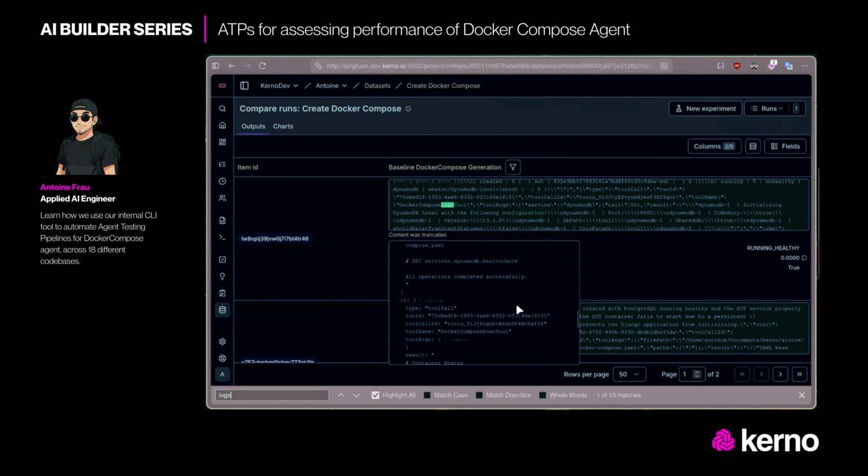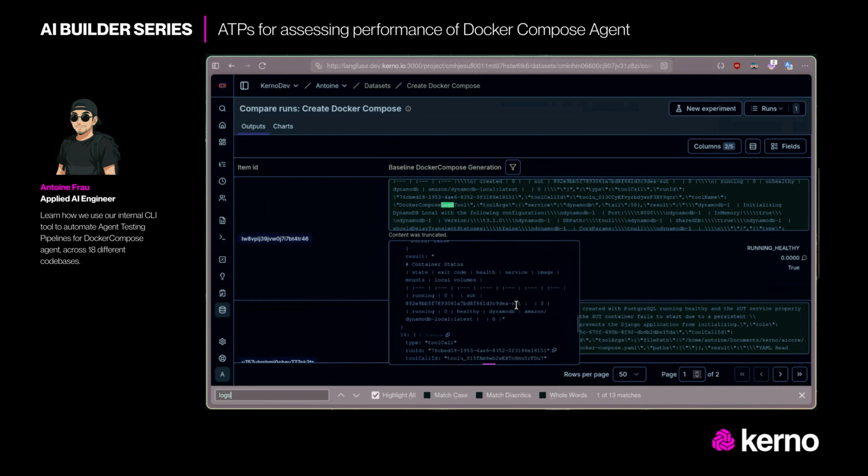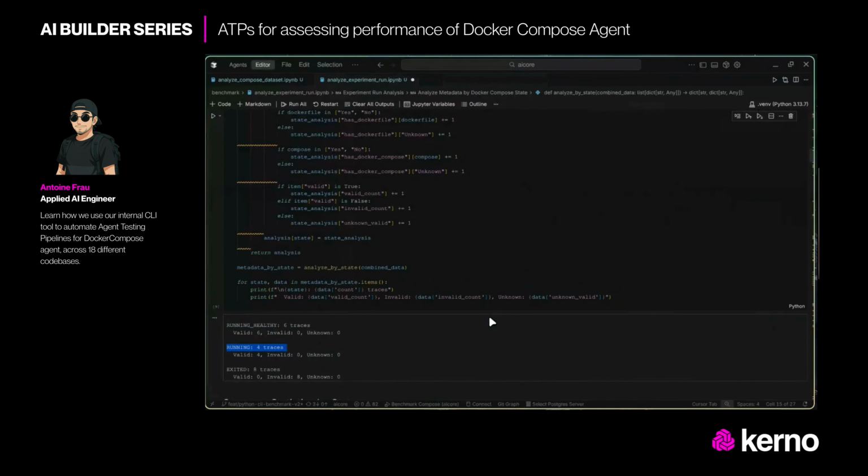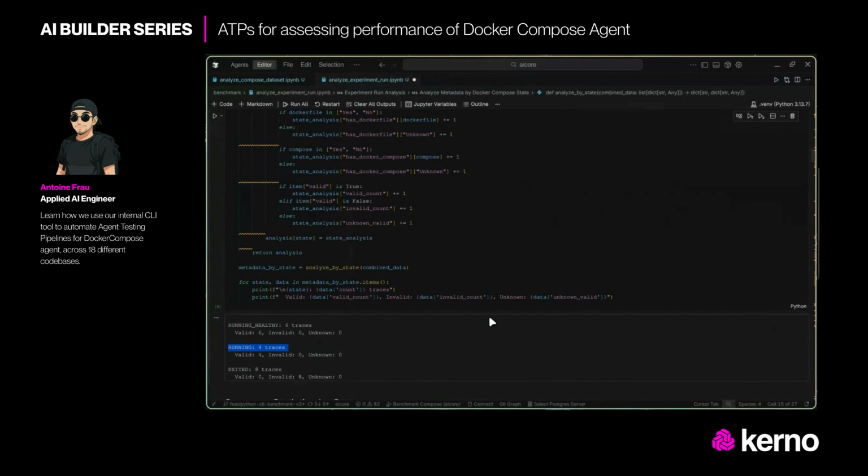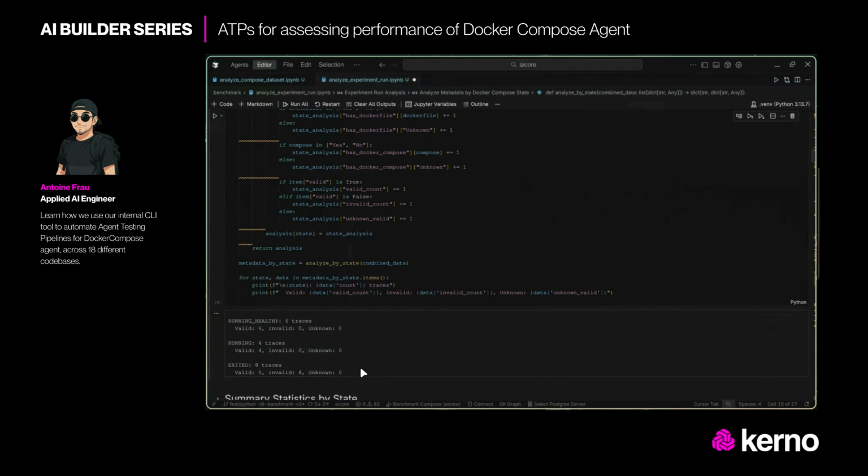And here, for example, you can see the status of the Docker Compose. That's how I've been manually annotating that dataset, and I've seen 8 traces, so 8 repositories, where the LLM actually just exited, gave up on it and didn't complete the task.